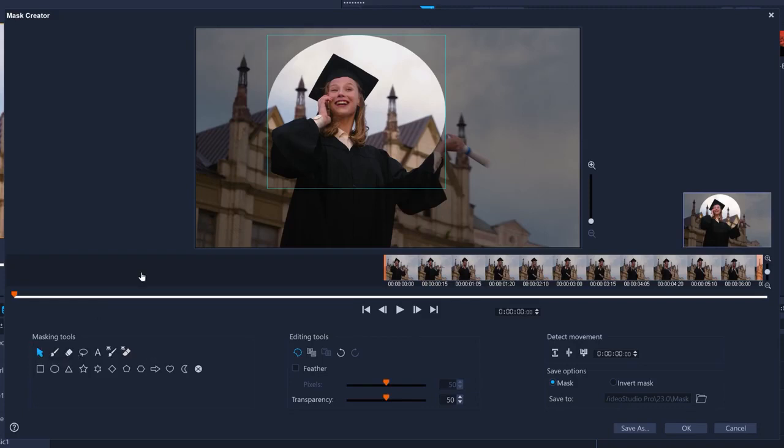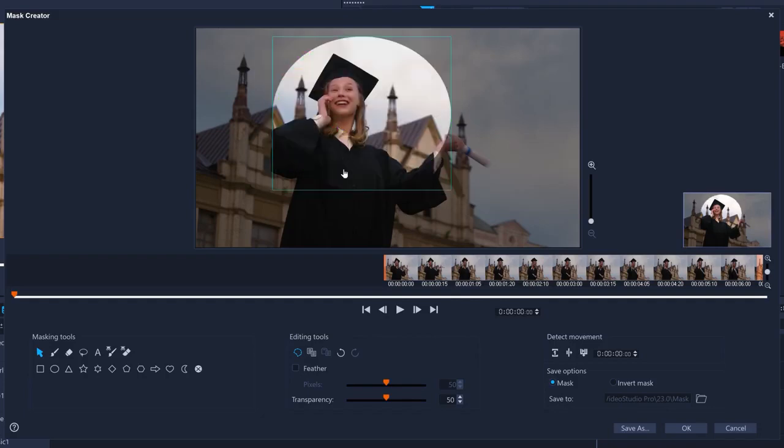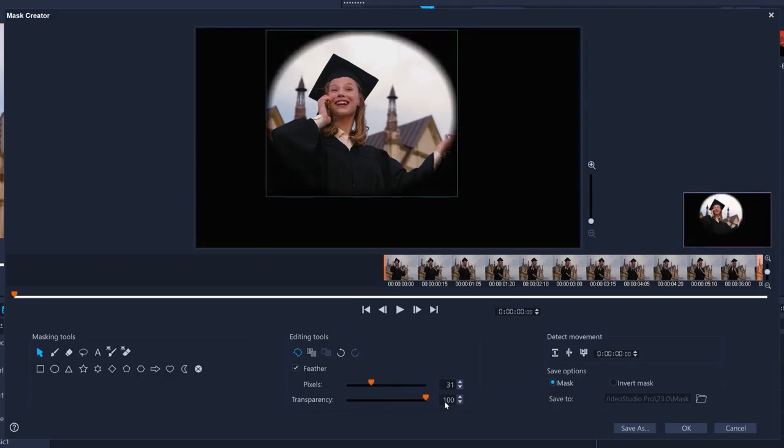I can move the mask around using this tool if I want to get its placement just right. And I'll also add some feathering. This blurs the edge of the mask to make it blend in with whatever we're going to put the result over. Transparency is a control that's only used to help me draw the mask and won't affect the end result. Drag it all the way to the right to just see what is in the mask so far.